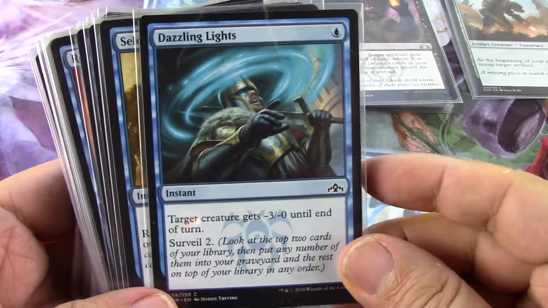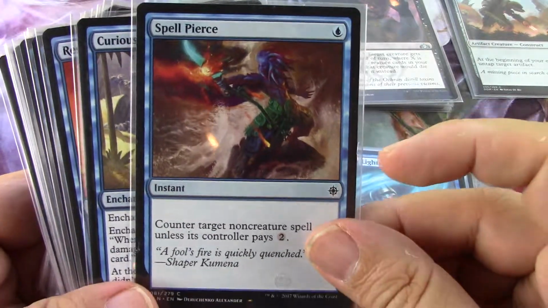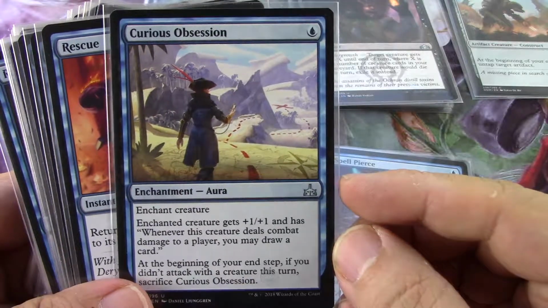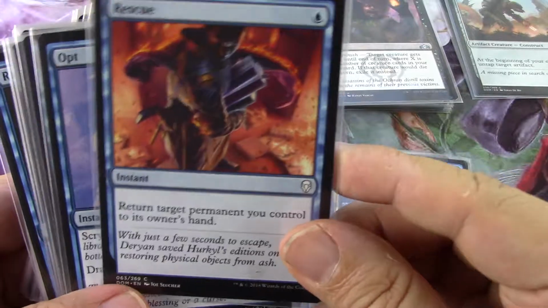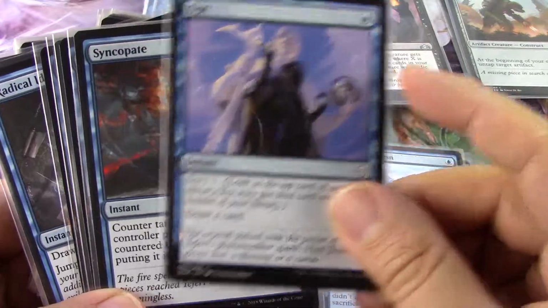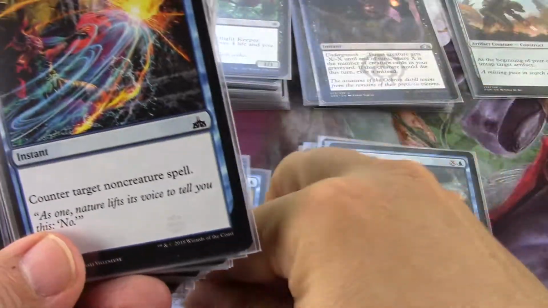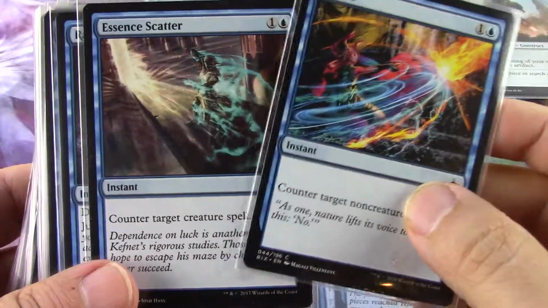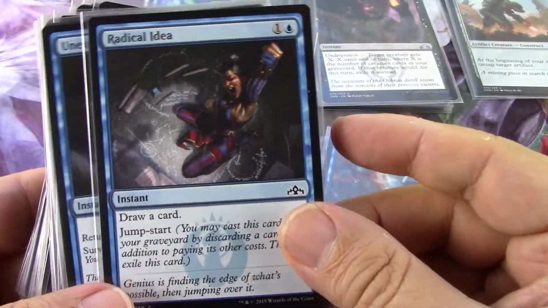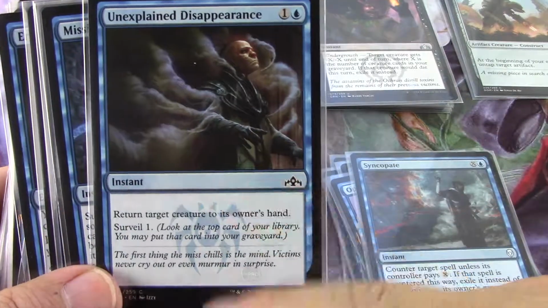Not really. No. Yes. Unsummon effects. Not yet. No. Yes, unsummon effect. I'll put it aside because I'm being very picky. I'll put it aside as well. Yeah, manipulation. Counter spells. Negate for sure. Essence Scatter, yes. Draw a card and Jumpstart. I love Jumpstart, yes. Return to another unsummon effect.